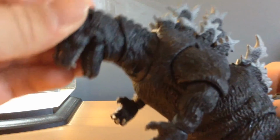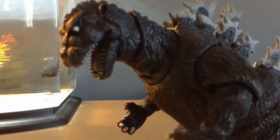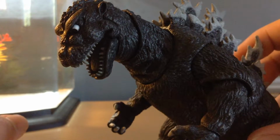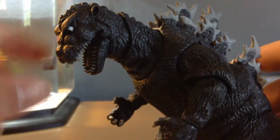The detail, I think, is pretty good. From someone that did review the figure, I think they said that they tried to make it seem like how it looked in the movie.